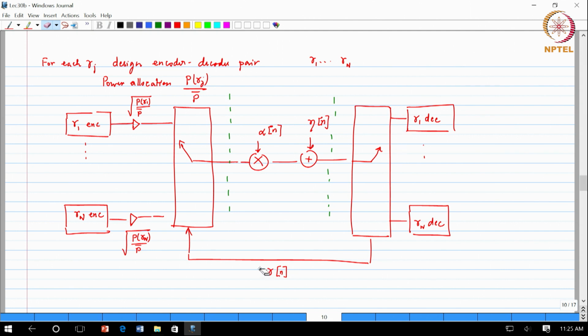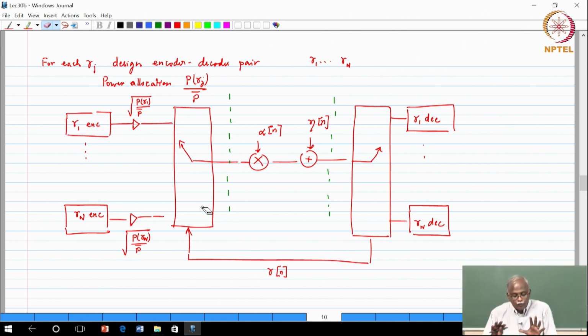If it is gamma 1, you choose the upper encoder and then it will go through, and at the receiver you will choose the corresponding decoder. If it is the best possible channel, gamma n, you choose that. So what you are doing is constantly switching between the different modulation and encoding schemes so that you can get the maximum out of the channel. So this is how with feedback we could get very good performance. Now, is this part clear?